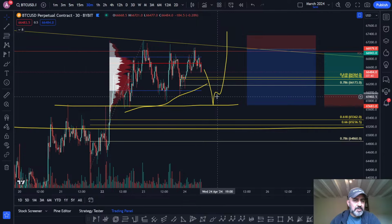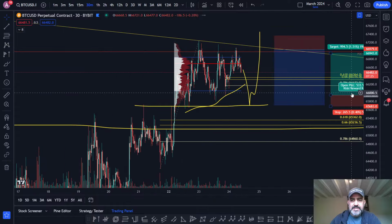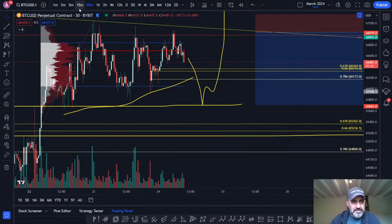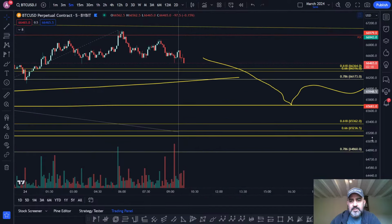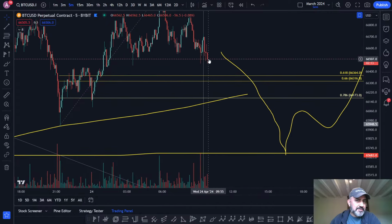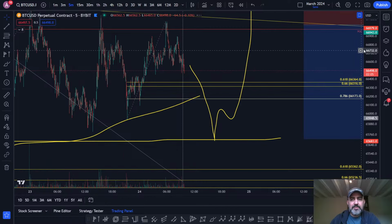It'll look bearish because you'll be losing this value area low, but as soon as you get back into the value area low, then you'll know that actually what's happening is a little bit of a fake out, and then you could probably confirm that by looking at the order flow. I think right now every dip is a little bit of a buying opportunity, and you see right now that the price is trying to make a lower low here on the 5 minute. It's trying to, but it's not crazy bearish, because it hasn't managed to just yet, you know. So if we were getting really bearish price action, it would have happened by now.